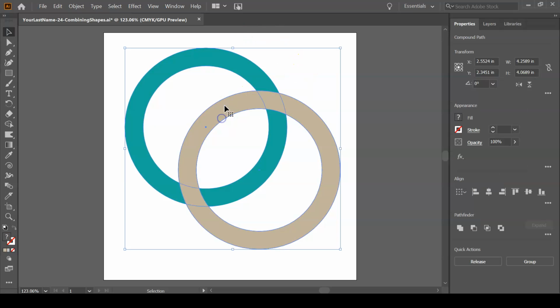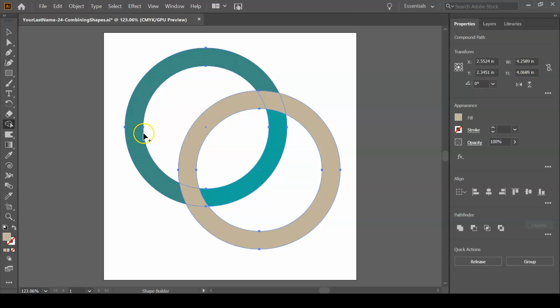Okay, so I'll make sure that both of those objects are selected. Shift plus the M key brings you to your Shape Builder tool. Now if I just hover over the different areas of my objects, you'll see a gray grid appear.